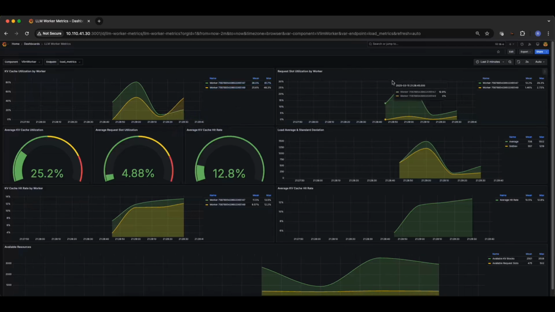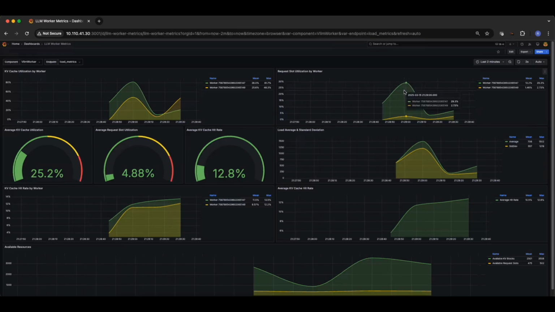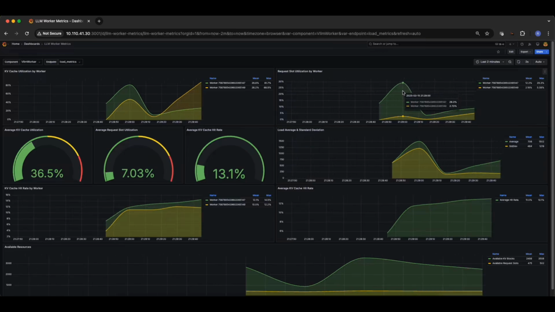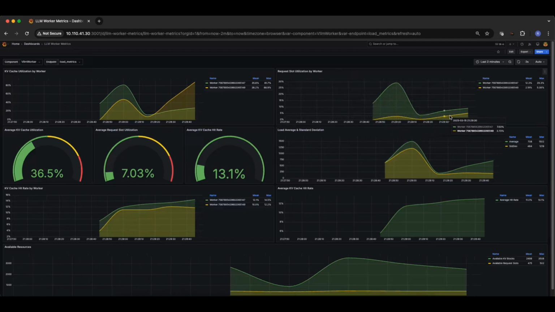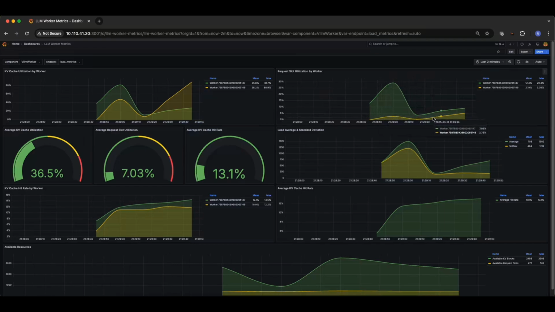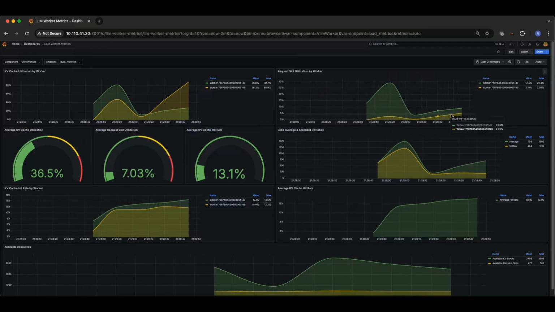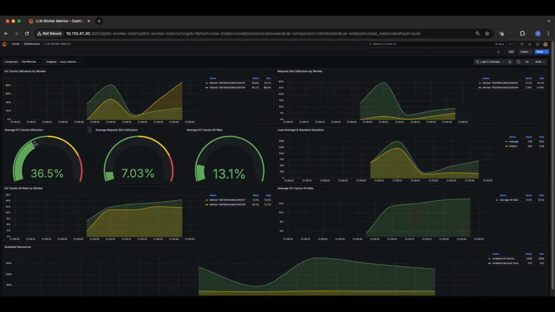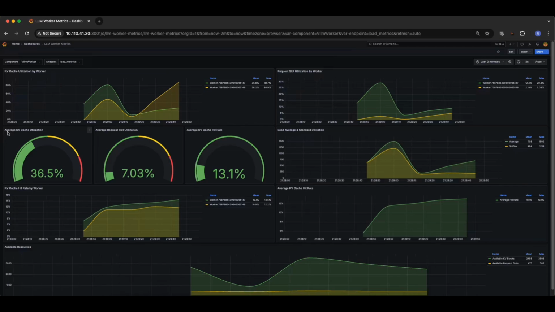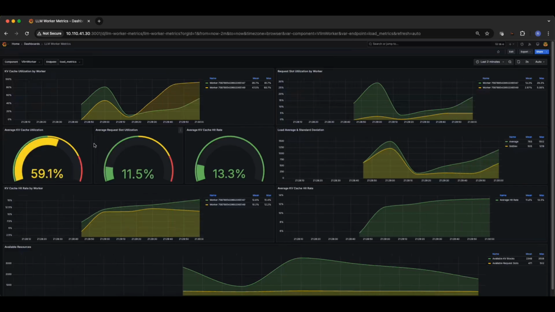Similarly, Dynamo workers can be configured to have a max capacity of requests that they can handle. This panel is visualizing, given each worker, how many requests out of that total it is currently using for an overall utilization. Now, rather than per worker information, you can also get an aggregate average across all the workers through some of these gauges here.